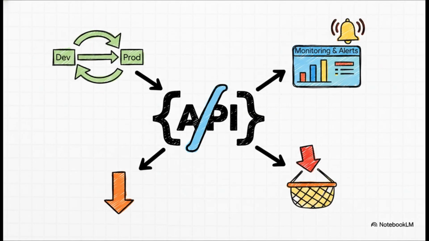And if you really want to show your thinking at an enterprise level, you have to talk about APIs. This shows you're thinking about DevOps and CI/CD pipelines. You can use APIs to completely automate your deployments, to build custom monitoring and alerting, and even to implement your own sophisticated error handling. This is the stuff senior architects really care about.